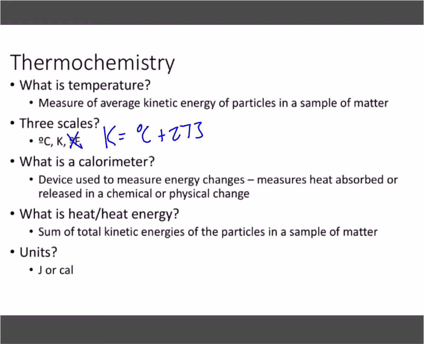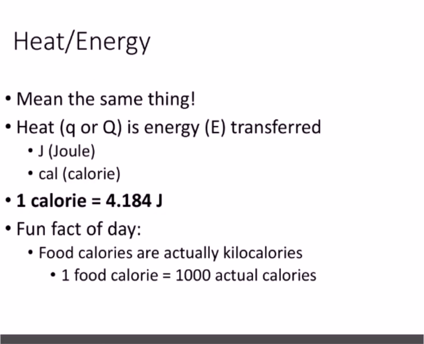And then heat or heat energy is the sum of the total kinetic energies of the particles in a sample of matter. Our units we use are joules or calories. Heat and energy, guys, they mean the same thing. Okay? They're kind of synonymous with each other. The variables, however, are different.